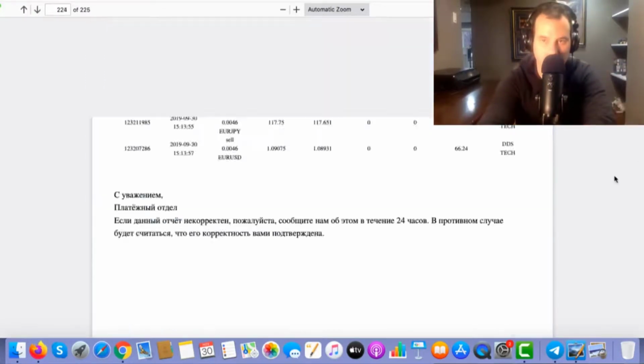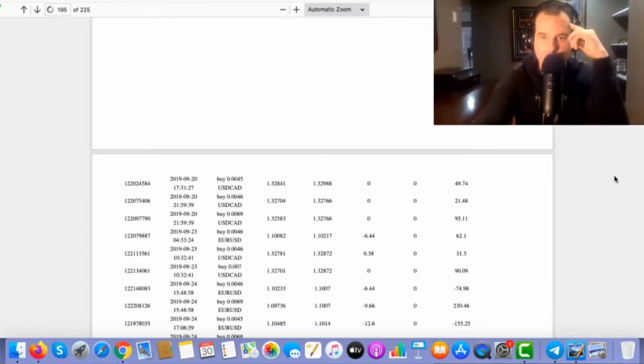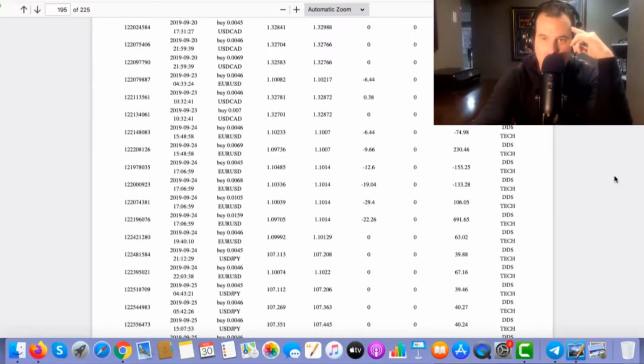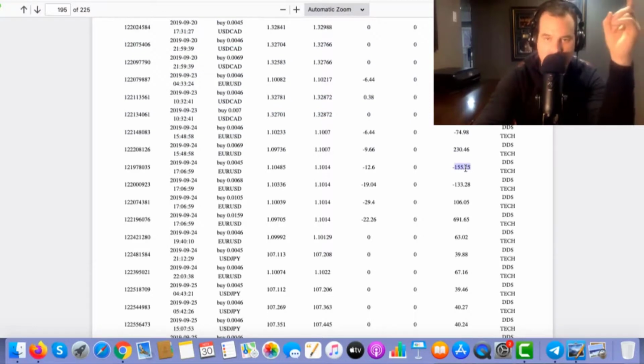So I'll actually show you here. We'll just go up here and we'll just land on some random page. We'll let it land on a random page here. And you'll see that they have stop losses set. So you see here it says like minus 150, okay? But then the next trade here says $230. So this means they made $230 on that trade right there. Okay, that was a profit of $230. This was a loss of $150. So that stop loss hit on this trade.